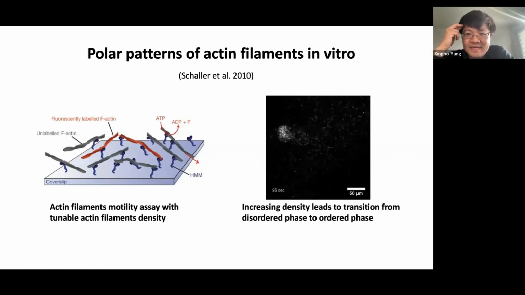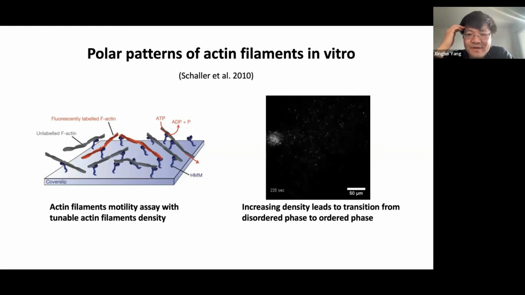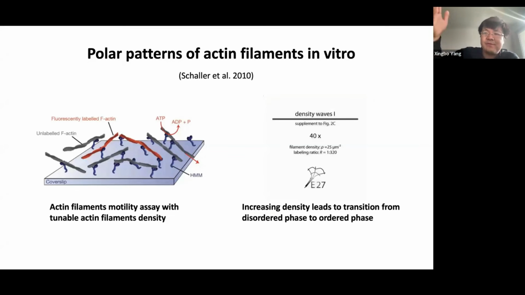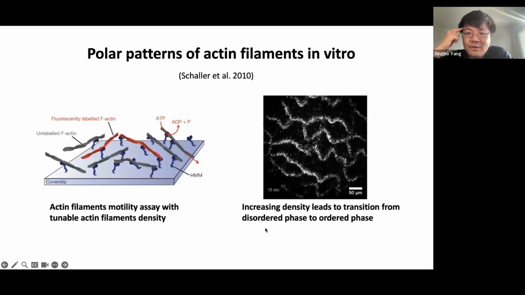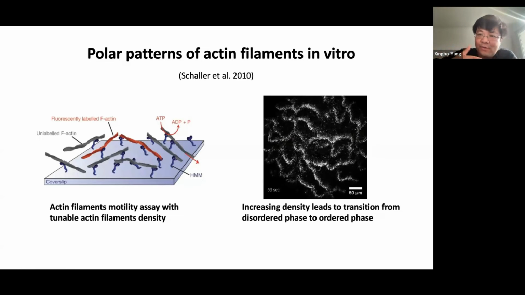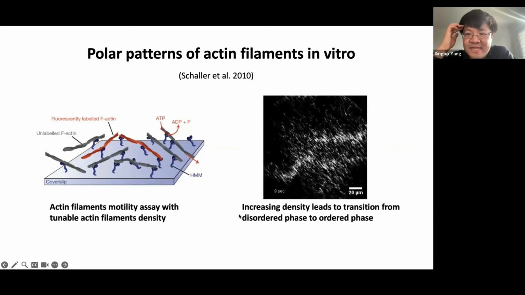So this is at intermediate density. You increase the density above a certain threshold, and moving clusters of those actin filaments form. Again, you can see this cluster movement. And then if you keep increasing the density, this is what happens: you go to a phase where you have a propagating wave moving through a more or less disordered state. All right, so again, zoom in, you can see this in detail.